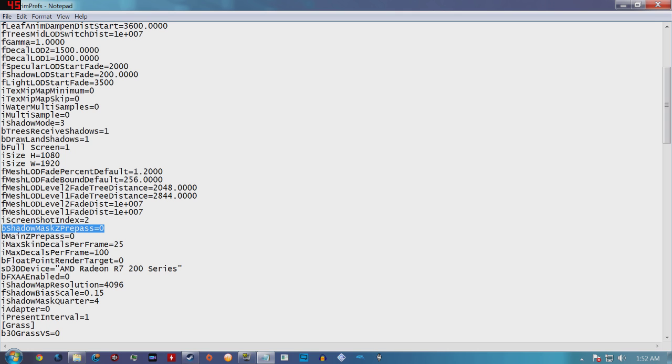Now, let's take a look here. Max decals per frame. You can probably knock this down to 10. What are decals? Decals are like little objects, like pieces of straw on the ground, or pieces of bodies that fell on the ground. If you swing your sword at a wall and it leaves a mark in the wall, those are decals. How many do you want on screen at a time is what this is asking.